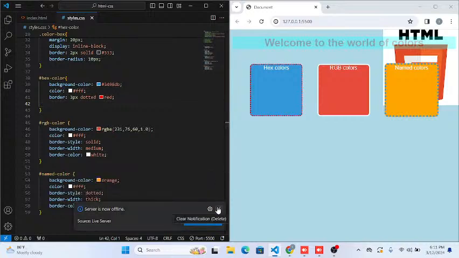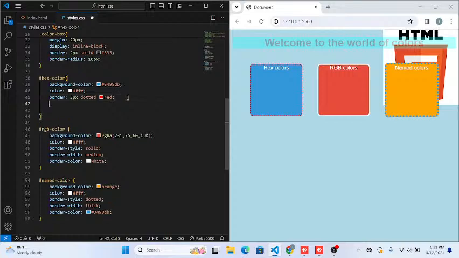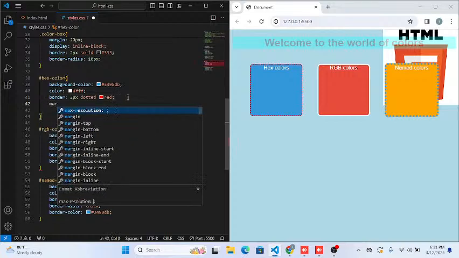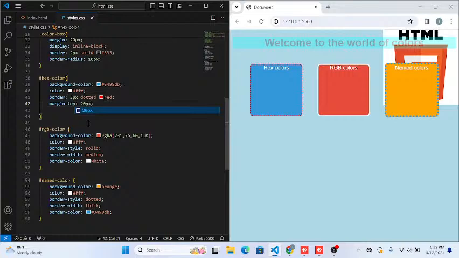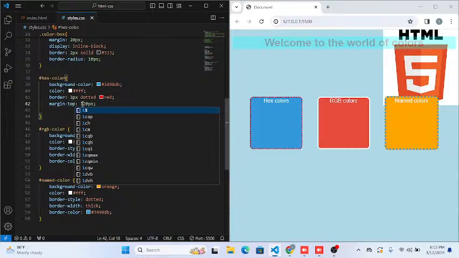It's not applicable here. One minute, guys. It's applicable. Okay, fine. While applying 20 pixel, it's a very small value so we are not able to see the difference. While applying 120 pixel, you can see it comes below.